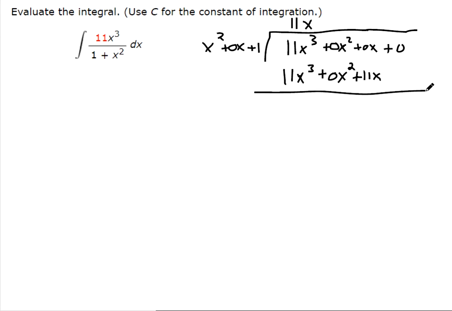Okay, and then just like with long division with regular numbers, we're going to subtract this top part by this bottom part. So if you do that, 11x to the third subtracted by 11x to the third makes nothing. That's gone. 0x squared minus 0x squared makes nothing. And now you got 0x minus 11x. That makes negative 11x. And now if you were to try to find something to multiply to x squared to make it be negative 11x, you're going to have negative 11 over x, right? Because you need to drop the power down by 1.